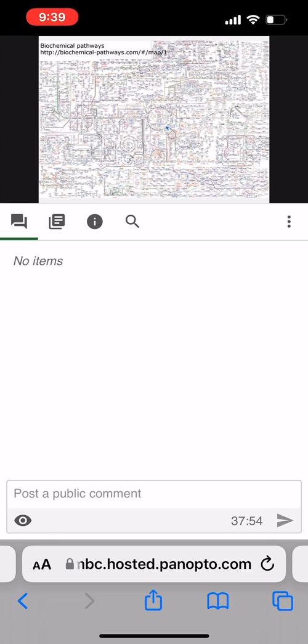So this is in the center here, and this feeds off its precursors, intermediates all over the place. There are also other pathways here that are related to each other. So everything's connected to everything else. And as a microbial physiologist, if you know the beginning of a pathway, you can usually figure out how the end of the pathway is gotten to on the basis of the structure and the kinds of reactions that occur.